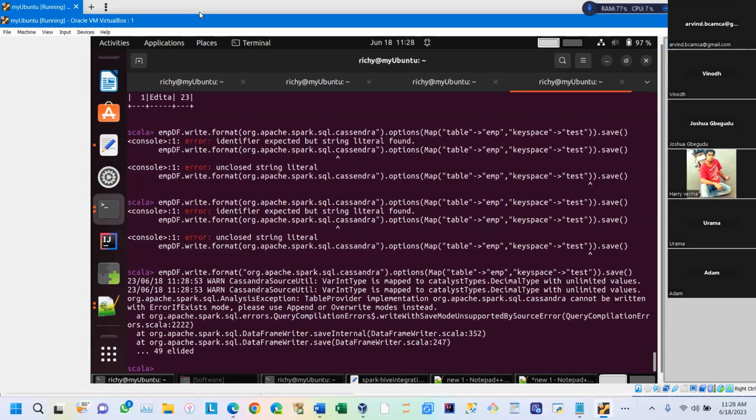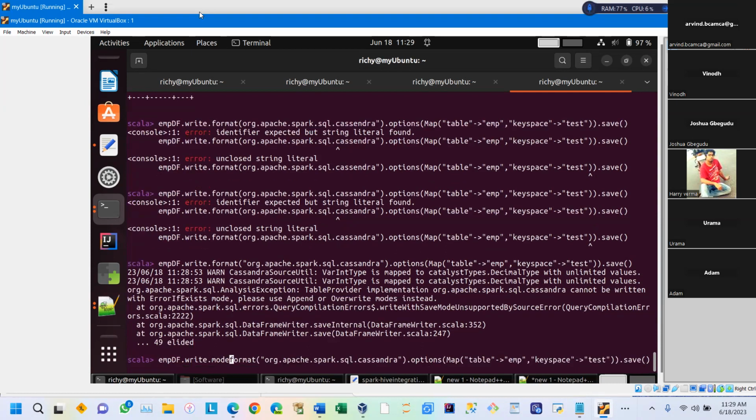So here, one thing is a must. Here, it cannot do either append or overwrite by default. It is a must here, so you have to specify the mode. So write.mode. This is the first time, so you can use any one, it's fine. But here the default mode is not being taken automatically.